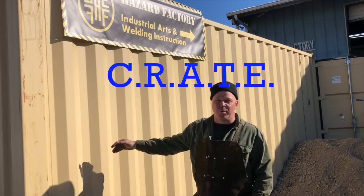I'm standing in front of the Combat Robotics Armor Test Environment. This shipping container contains a weapon that we're going to use to test robotic armor that will be put in use in the BattleBots environment. The weapon is basically a clone of the Tombstone weapon, so we call it the Tomb Clone. Let's check it out.